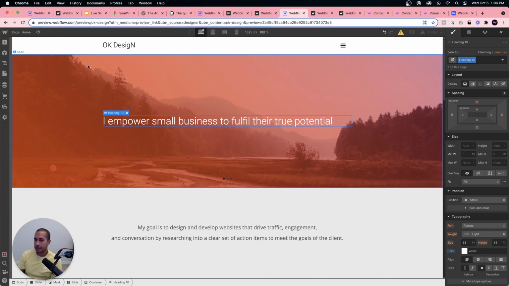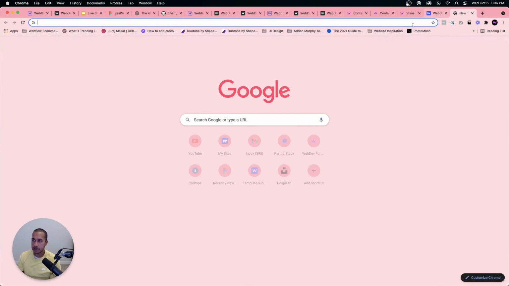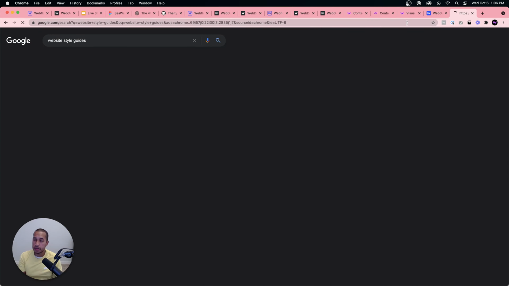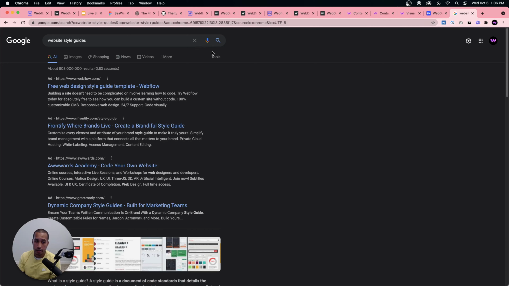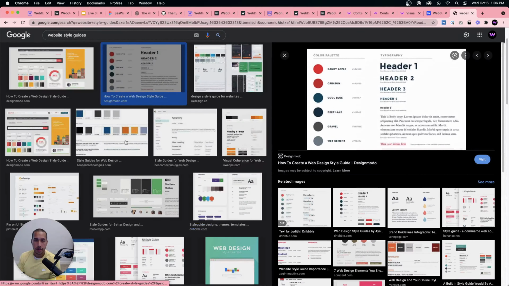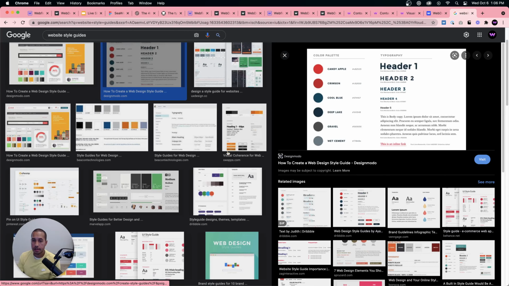When you're designing, maybe try researching style guides. Website style guides could be a good place to start, so you're not always picking different gradients and different colors. Just type in website style guide, and you can look at some images of style guides. Here's a style guide with a color palette, different headers and a paragraph.